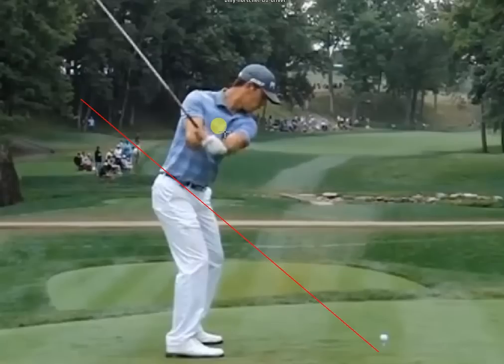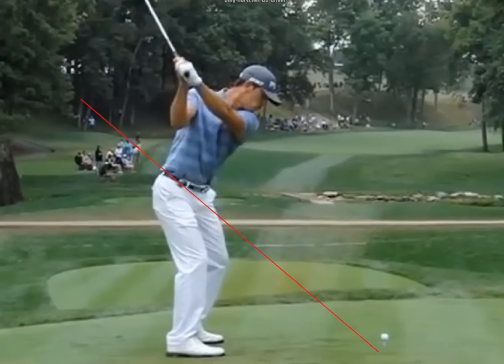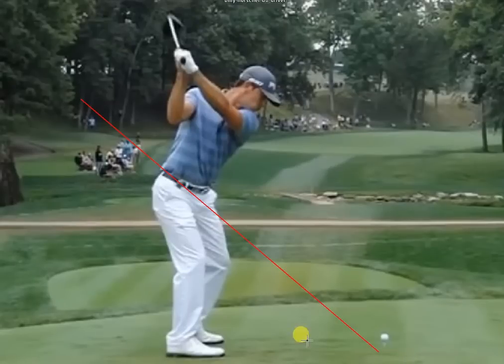He's maintaining that knee flex; the club is still on plane. He's making a big turn and you can still see his chest. So many other golfers end up with their hands way over to the side and then we're in big trouble trying to get back down. Walking all the way back, everything here is absolutely spot-on. If you look at the 'Five Minutes to the Perfect Backswing' video, his elbow elevation is right on the money — right at the base of the pec, just like Tiger Woods or Trevor Immelman. The wrist angle, clubface, and arms — it's all spot-on, and he's still maintaining that knee flex.